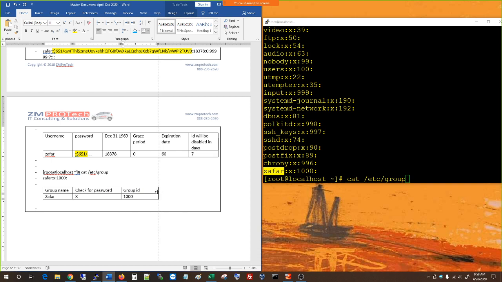Is the group ID always going to be 1000, or can it be changed? It can be changed. Very good. By default it is 1000. Usually you could change that too. So we'll work on changing it also.